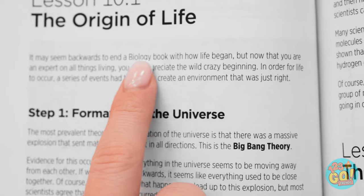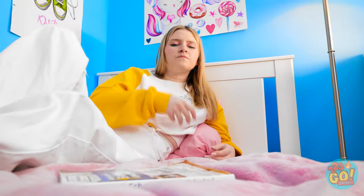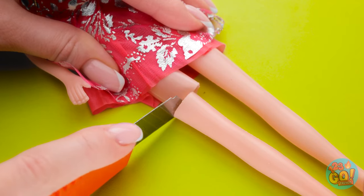Okay, gotta study for this midterm. Just wish it wasn't boring me to sleep. Hey! I was reading you! Kind of. Ugh, where was I? Think, Emily, think! Wow! Have an old Barbie doll you never play with anymore? Take a sharp blade and cut across her legs, just under her knees. A little gruesome, but it ends well, I promise. Cut down no further than an inch. Watch your fingers! Sorry, Barbie.